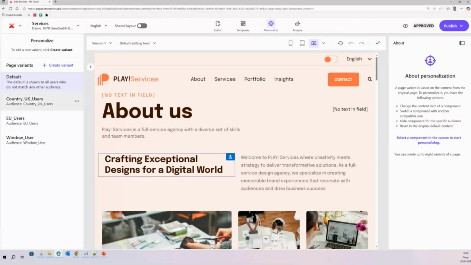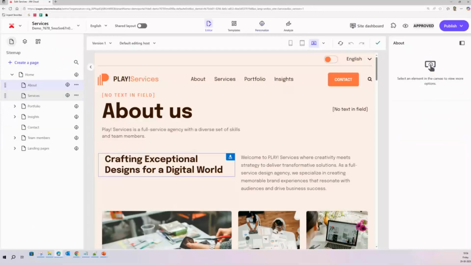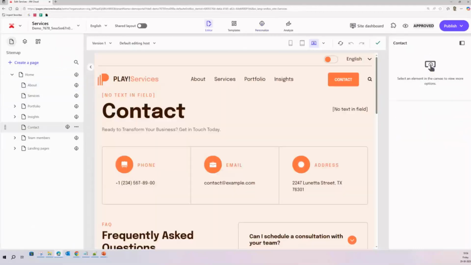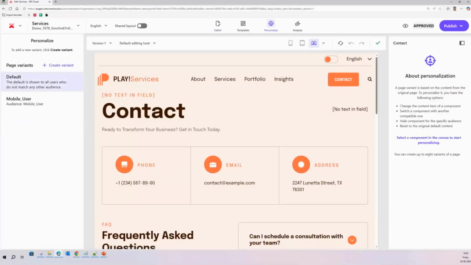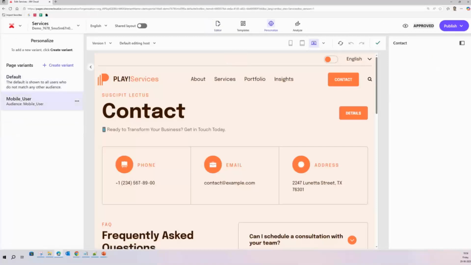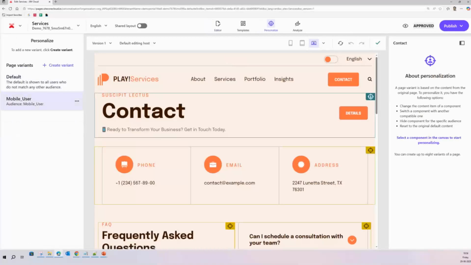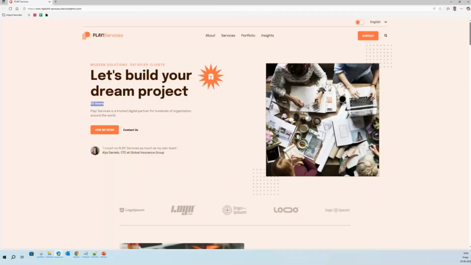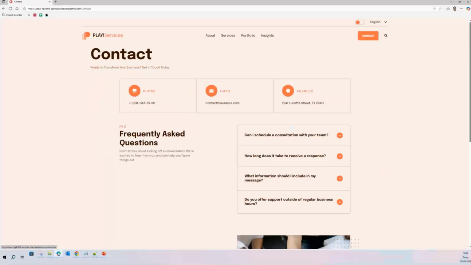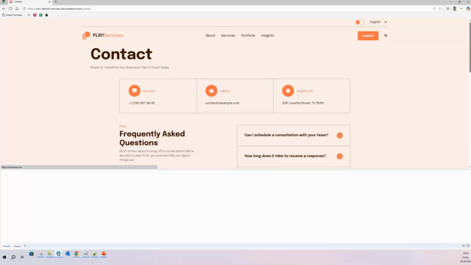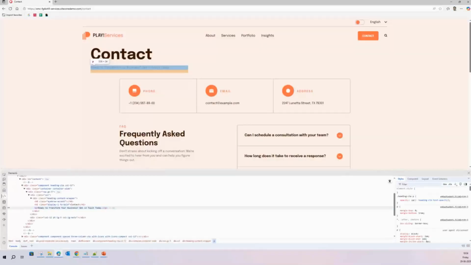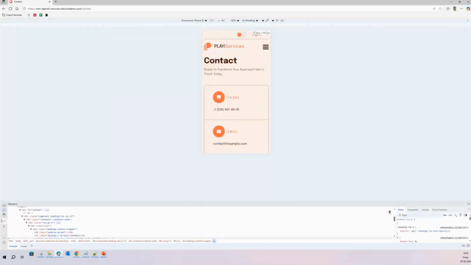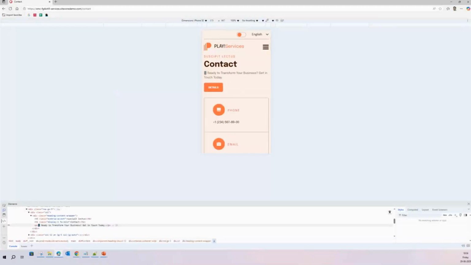This I have just implemented for the EU user, and there is one more easy thing which you can utilize, that is if you are a mobile user or something. So suppose you go to the contact us page, I will quickly show you. If you need to show or hide something based on the device of a user, then you can simply implement that. So just I need to refresh that. So like this, you can show or hide.